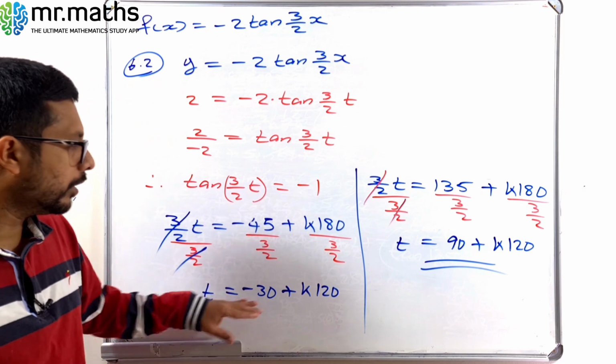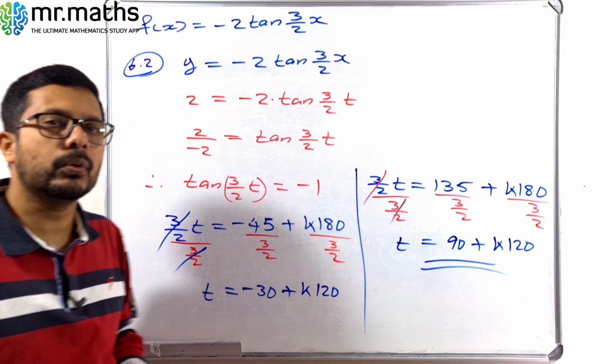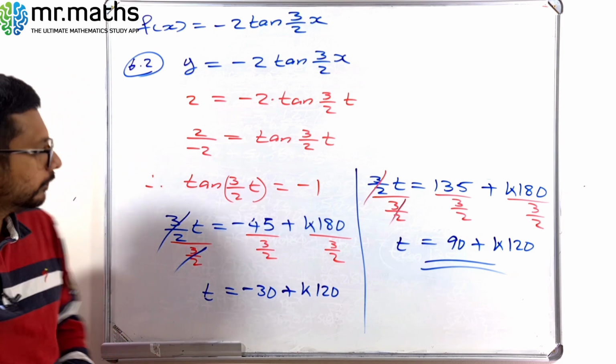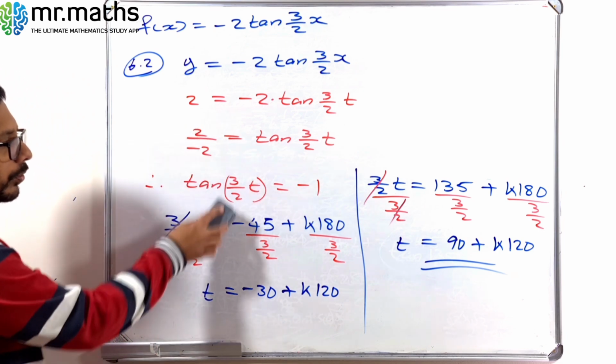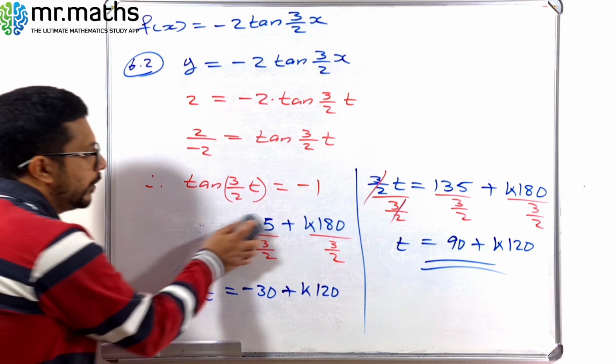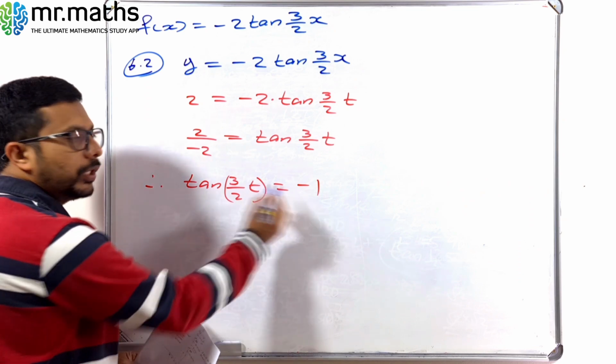So either you can choose this method. You understand, this is one method. Now let me explain the other method. So up to here everything is the same. So from here let me explain the other method. Like what I said, up to here is the same thing.